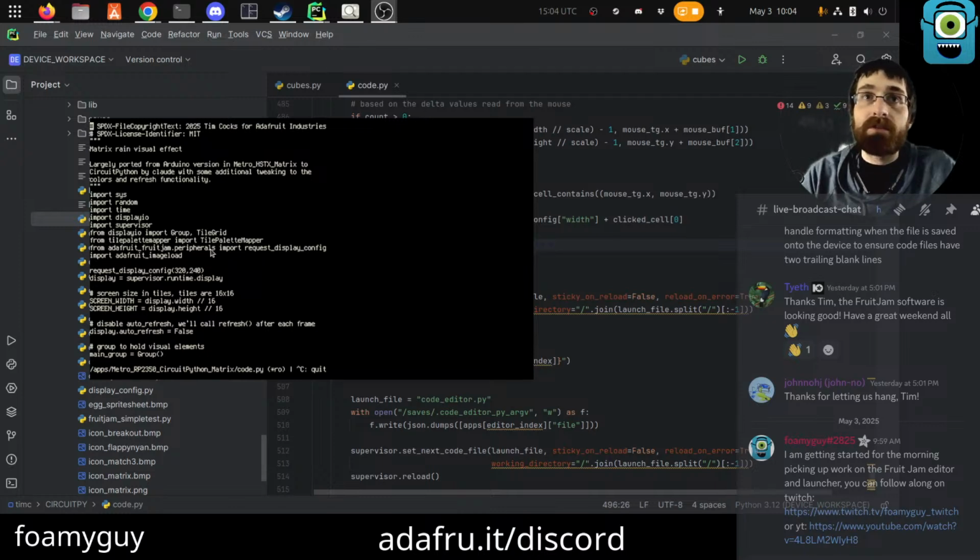In this case, it was the matrix file in the text editor, or code editor. But if we look down at the bottom here, it has this RO, which means read only. So technically we could type stuff into here, but we can't actually save it because this file is at /apps metro CodePy, and that is mounted as read-only, so we could not save this file right now.